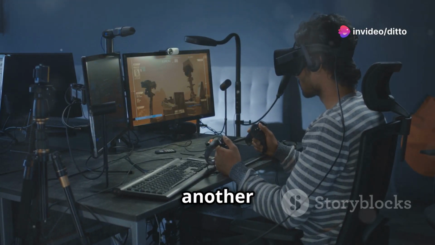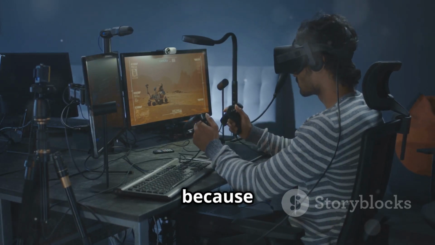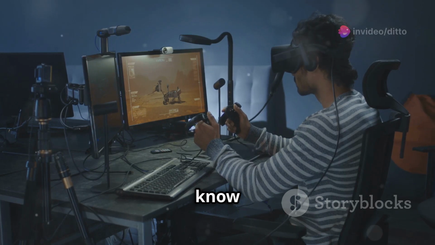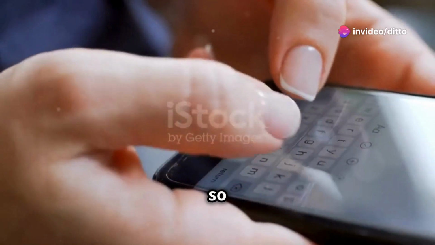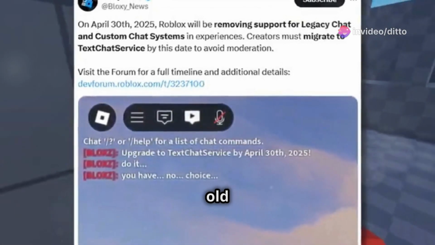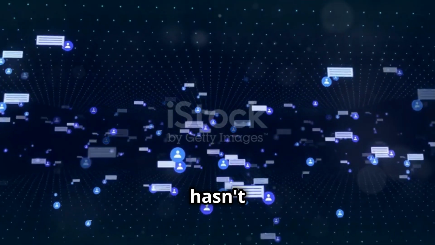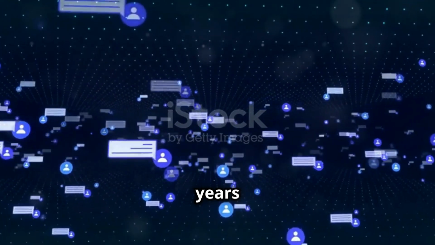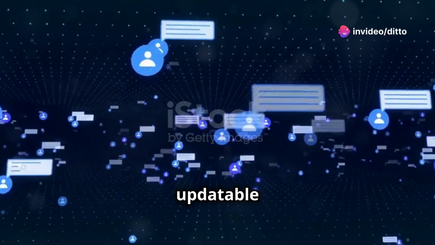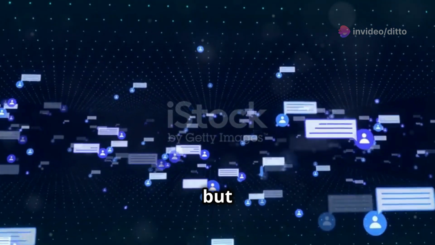which just happens to be another cool development update that is actually really cool, because basically Roblox has updated their text chat service, which, if you don't know, not that long ago, I think it was like a week or so ago now, maybe two actually, Roblox announced that they were going to be removing the old chat from the game in favor of the new chat system, because the old chat system hasn't really been in use for many years, and it's also not really as secure or updatable as the new text chat service, so they wanted to remove it, and a lot of people were sad, but they fixed it.